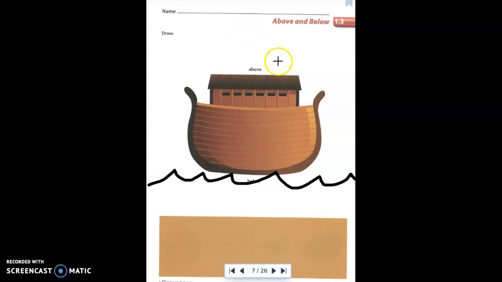And for a long time, the only thing in the sky was rain, and it rained 40 days and 40 nights, which is just about a little over a month, but that's a lot of rain, and it was so much rain that we know it covered the whole earth. But at the end of that time, it finally stopped raining, and eventually the rain and the water went away, and God did this amazing thing. He placed a rainbow in the sky.